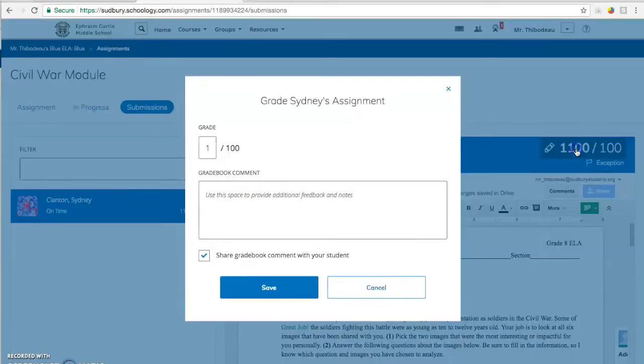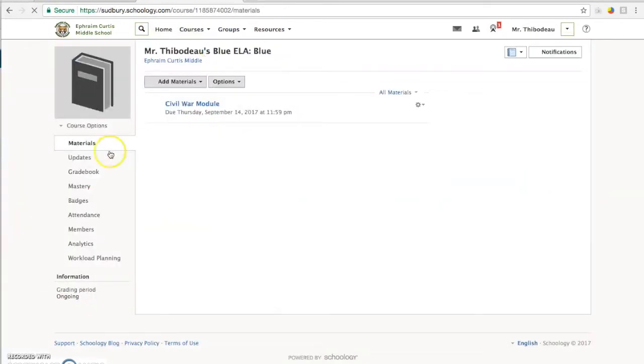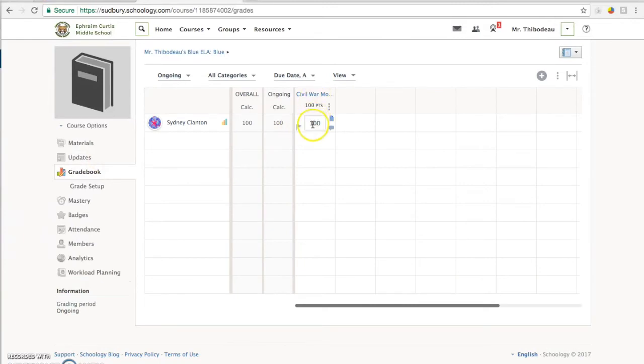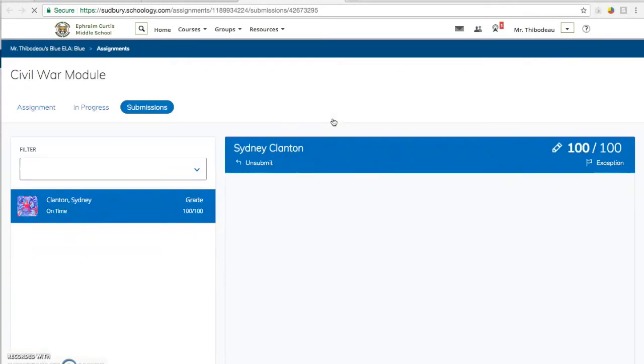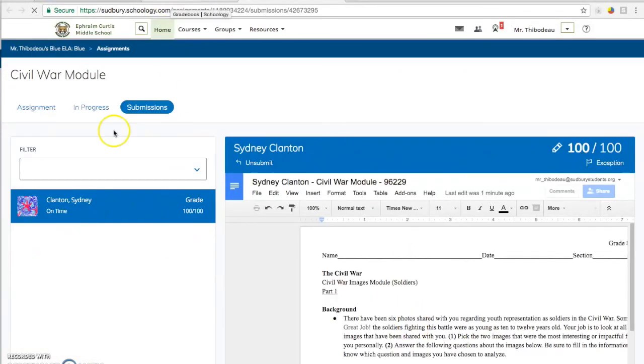Oh, we don't want to give her 1100 out of 100. We want to just give her 100 here. For some reason, it's a little bit hard to see. 100 out of 100. And then when I go to my courses, into my gradebook, her grade is already right there, with also the ability to open up that document and take a look at what she wrote right from the Schoology gradebook. It's so exciting.